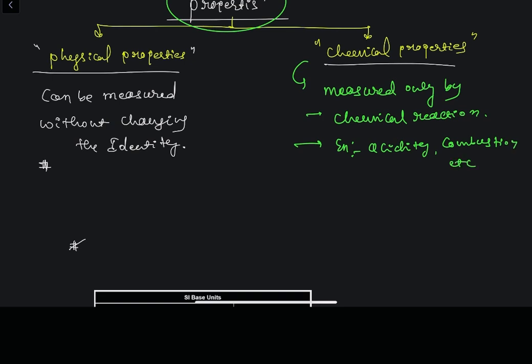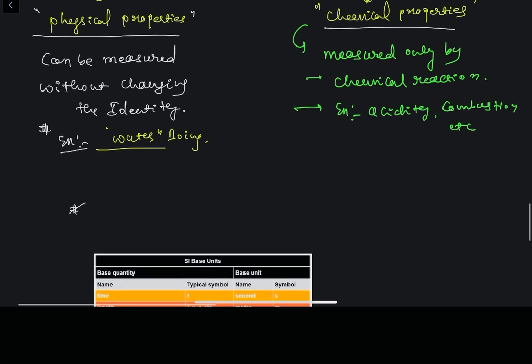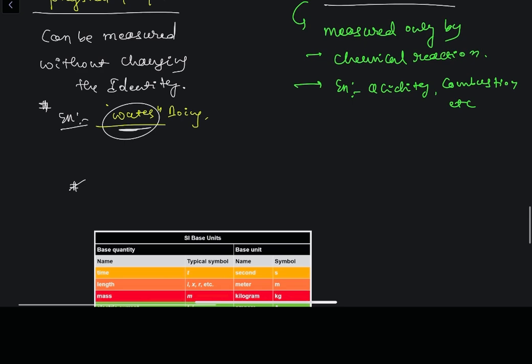When it comes to physical properties, they can be measured without changing the identity, which means you are not changing the identity. Like water, if you are trying to boil it, it starts boiling, right? By seeing also you can mention that a physical change is happening, meaning the water's temperature is increasing, like that you can mention without changing the water's nature. In that way you can say these are physical properties, this is a chemical property. These are the many properties of matter which are capable of being measured or quantitative in nature.